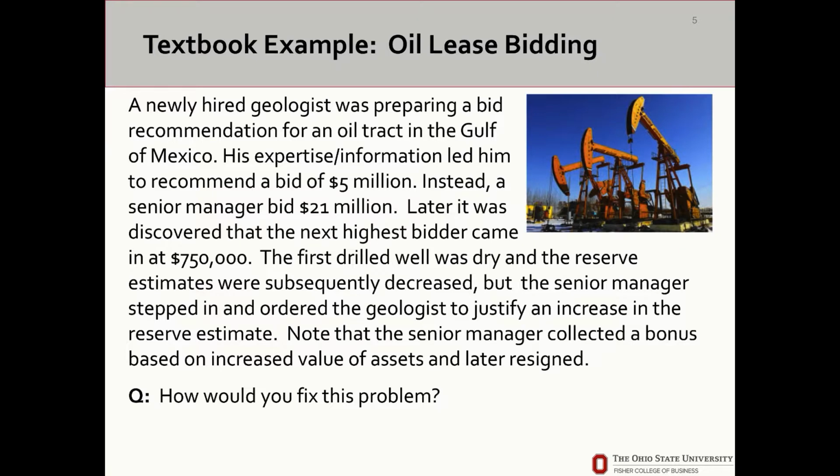Once you've come up with potential solutions, the difficulty now lies in comparing those solutions and choosing the one that is best. And that's what this first chapter in the text is really about. Note that these bad decisions were made at the individual level. Therefore, in order to evaluate the effectiveness of potential solutions, the manager must be able to predict how individuals will react to a change in firm policy.